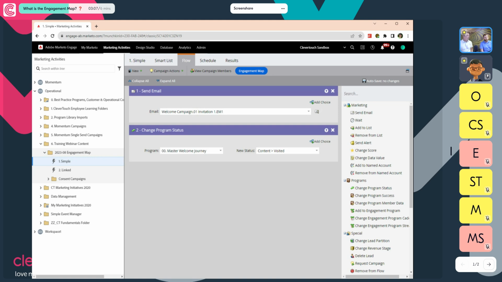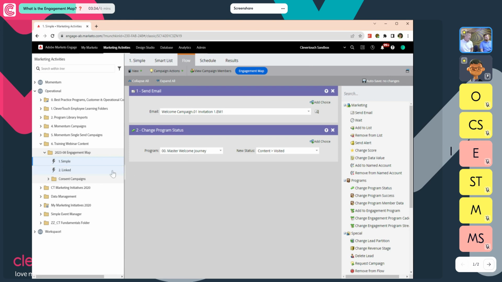And then, with the flows, we may have advanced logic. We are aware that if we start adding choices, we just get the one piece of logic that we can look at. So sometimes we have to what we class as daisy chain campaigns together, which again can become quite complex, and can be quite challenging for someone that's not used to looking at this every day to keep track of where they're going through processes.